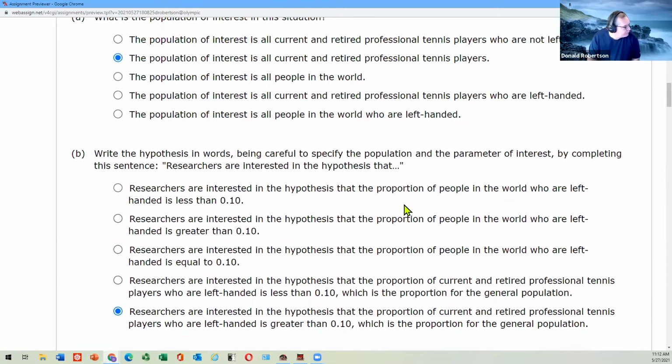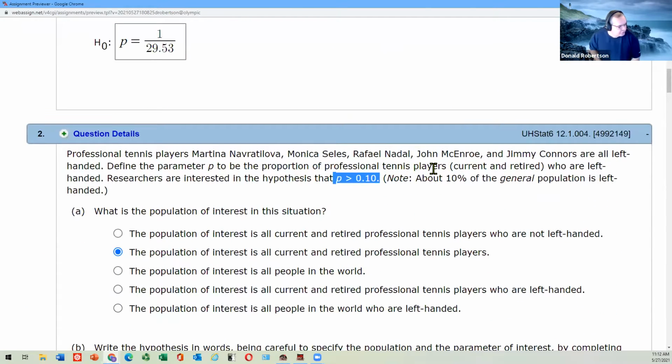So what they might do in that story is, couldn't you collect data on all professional football players over the last 20 years, and hopefully you know if they're left or right-handed? You can find out what that proportion is, and if it's bigger than 10%, you might have evidence to prove what you're after. Now, if you can't get everybody, which is probably true, can you do a random sample of 100 professional tennis players?